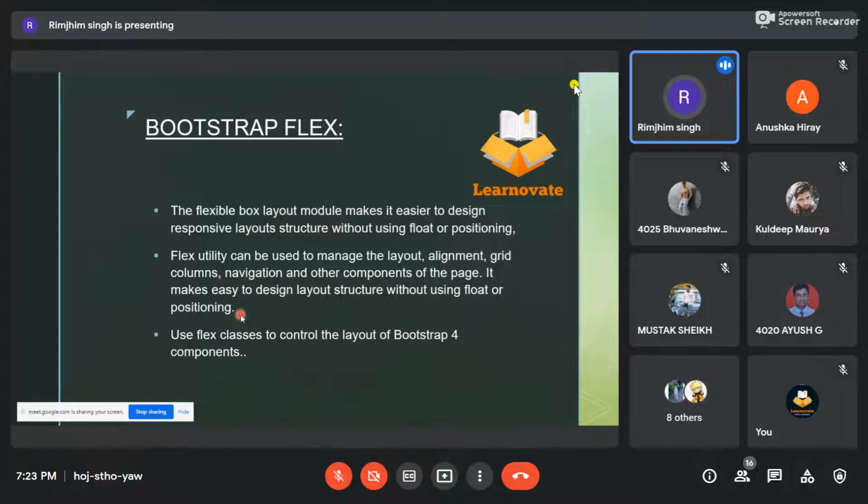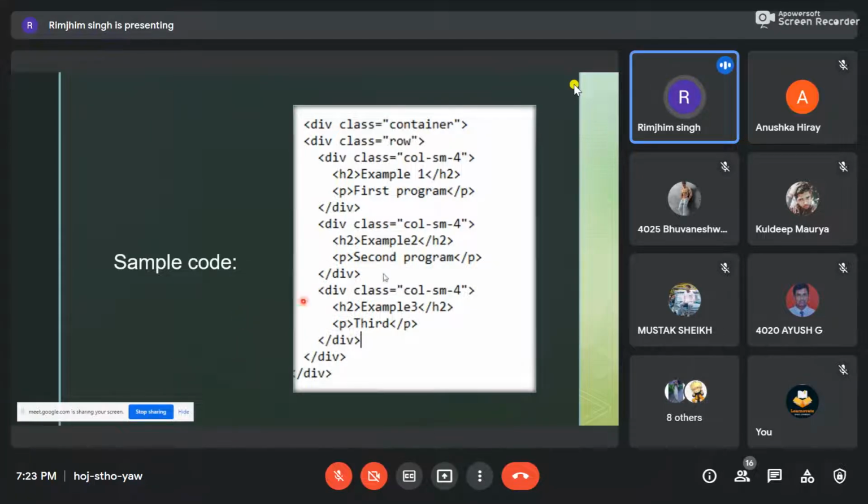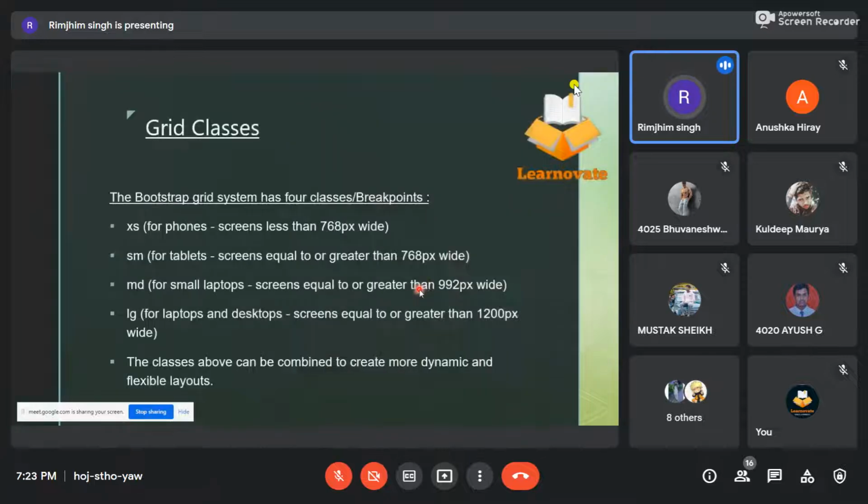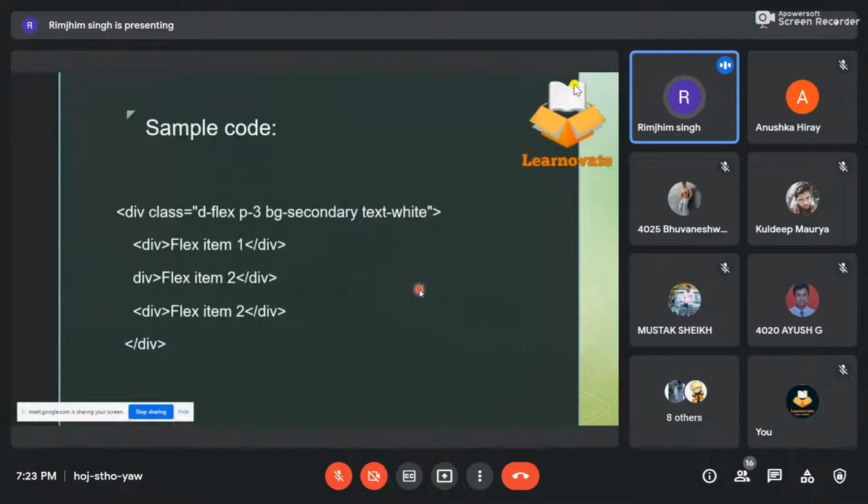The difference between flex and grid is that here I have used 4 4 4 divisioning, and every time I'm using grid I have to make sure that my total screen size is 12, and I'm dividing my elements however my web page should look. For example, if I want to display two elements with equal partitioning on my web page, I can have 6 6 divisioning. But in flex it does not happen that way. For example, if I'm using flex and I have to declare three elements, I can do it using div.